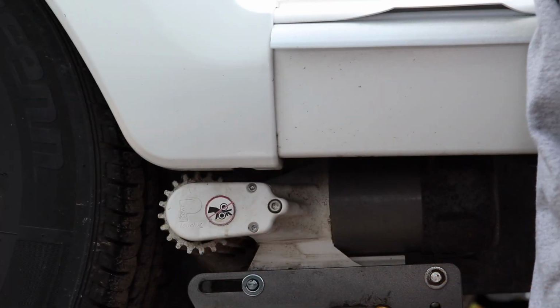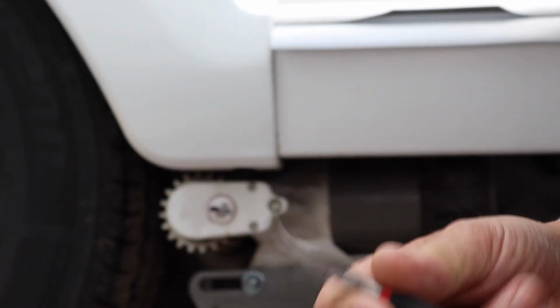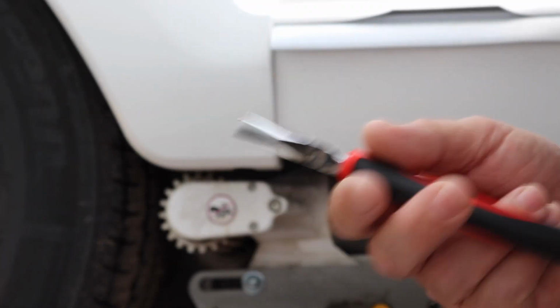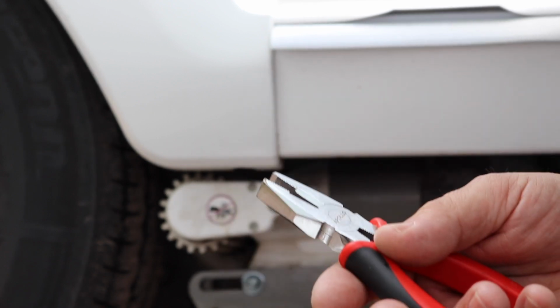So what we're going to do is use a set of bent needle nose pliers and see if that'll work, and a set of ordinary pliers if that doesn't work. Now you can buy an E-clip tool, but it's 58 quid, and for one job I didn't see the point in it.